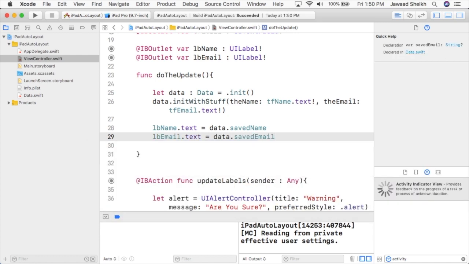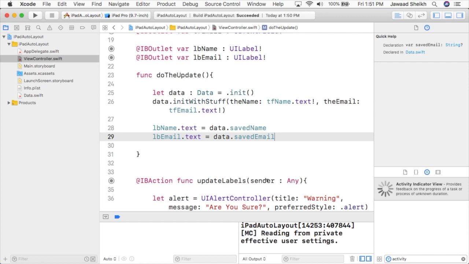Now, of course, looking at this code, it's a long-winded implementation of just taking data and regurgitating it onto labels, but the whole purpose of this method was just to illustrate how we can use a custom object to save. Maybe the real step should have been to save it to an array, so you have past input, and then from there, redisplay the data from the array using a table view, which you'll be taught further down the road. But for now, just to illustrate how custom objects are used, this is the way you would approach it. So, we have this method do the update.